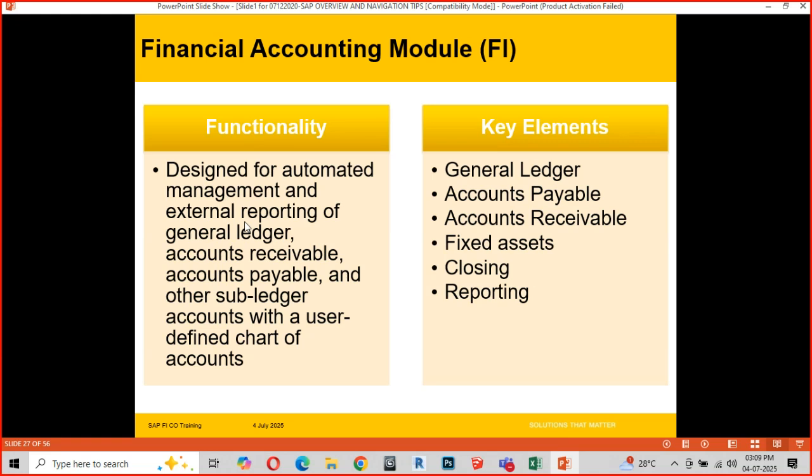Whenever we talk about a business, every business entity, once it gets recognized as a legal entity, must report its financial results to the governmental body. How does it do that? By means of financial statements, like your balance sheet, trial balance, and profit and loss accounts.